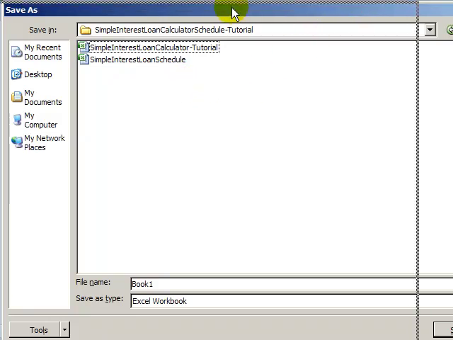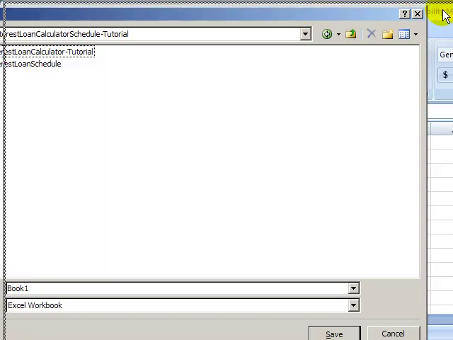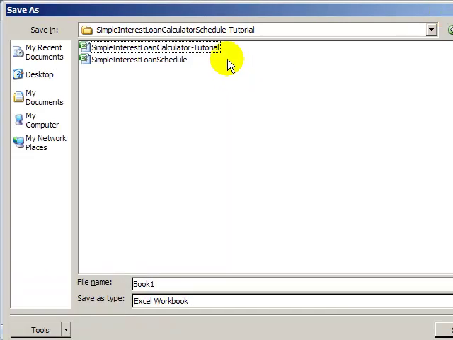If you want to create your own folder, all you have to do is click on this here, create new folder, and then you can give it a name. You've probably already learned how to do that, but if not, that's how you create a new folder. So I like to use folders to keep work together and not get it all mixed up between my different classes that I teach or other areas that I might keep files for.